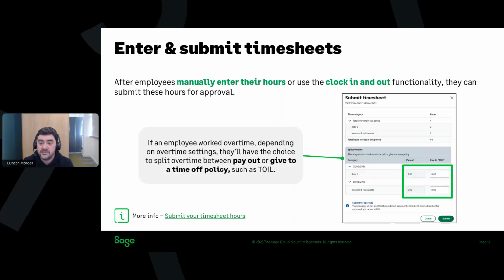And at the point they submit it, if they have worked overtime and you've given them the option in the overtime policy to move overtime to a time off policy, they will then be able to choose whether they want that overtime paid or whether they want it to go to the time off in lieu policy. So I'm going to show you that process from an employee's point of view. So let's just switch over to that now.